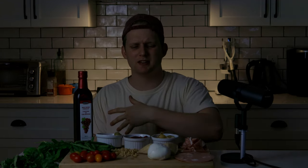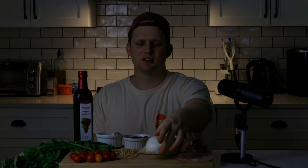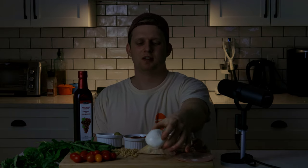Next, usually in an antipasto, maybe you get some cheese. So right there, I got some mozzarella, the buffalo ball, and I got a little bit of parmesan. Those are usually the cheeses that I use. But if you got cheddar, blue cheese, or even manchego, whatever you got on the board, you can probably use it. Cheeses are highly good in those little salads, as long as they're not too creamy.